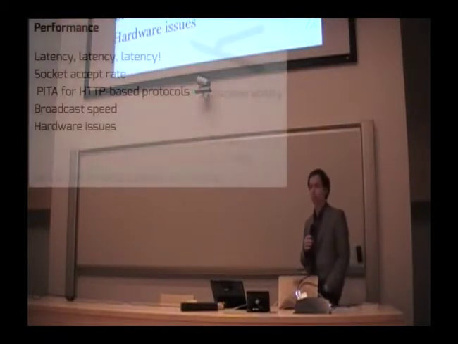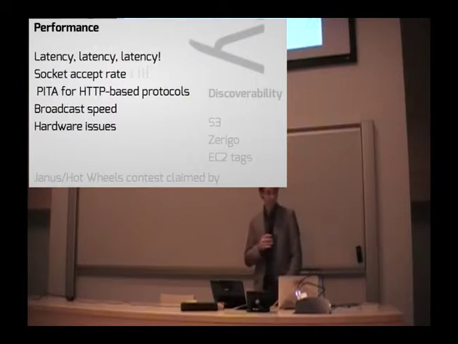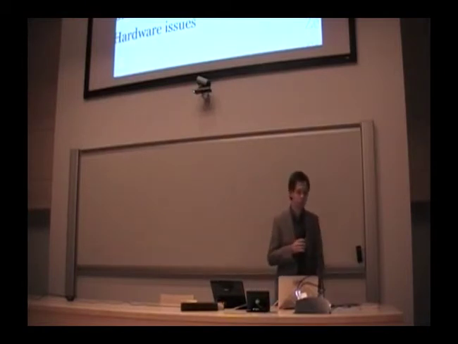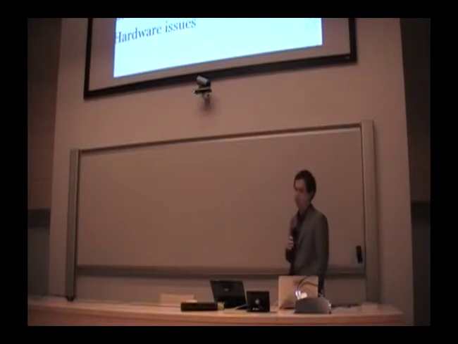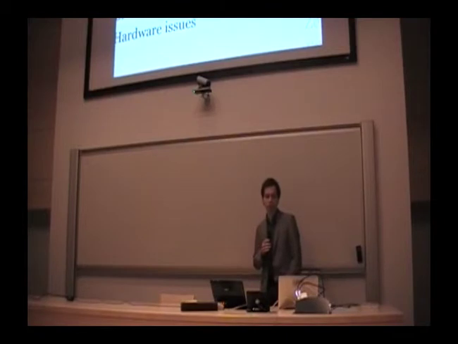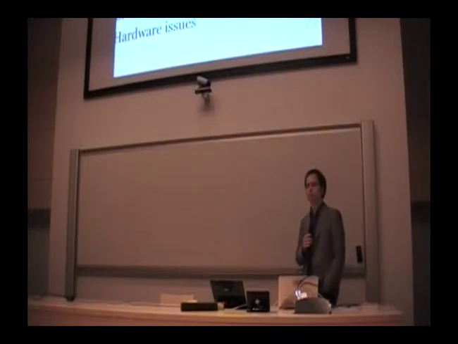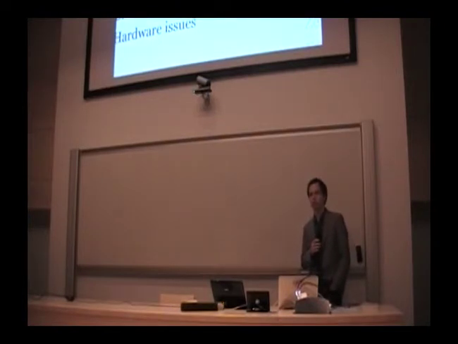Performance. If we have such a large system which is supposed to handle a lot of clients, we have to optimize stuff. There are probably 4 problems which we struggled with the most. The first one is latency, and since we have very tight requirements here, we optimized it a lot. Fortunately, it was done previously, and by the way, if you're following the Erlang mailing list, you should have seen the contest run by Joel Raymond for optimizing broadcast speed. It was called Janus or Hot Wheels. It was a $1,000 prize for solving a specific problem.